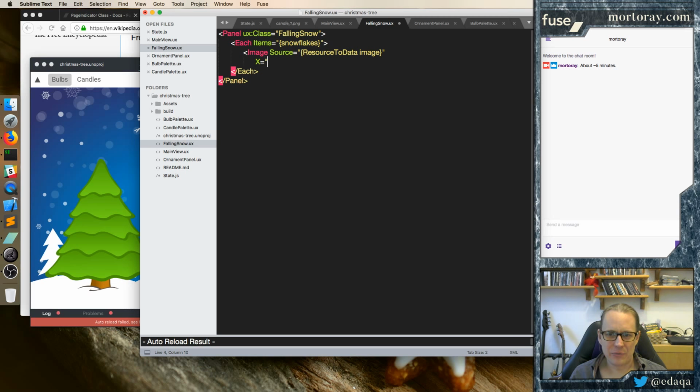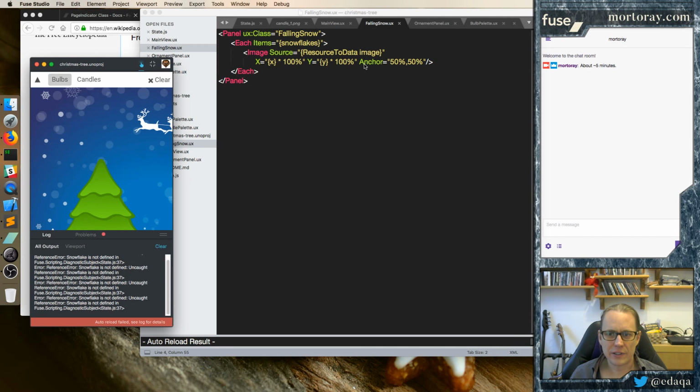But X is then, we had to do that class because we needed these values here. Y times 100%. And this time the anchor is going to be 50% and 50%. I did set a size. How big are those source files? Now I've got to figure out what it's complaining about.